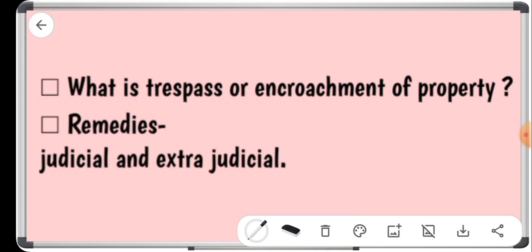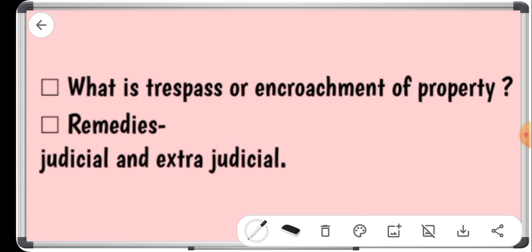Now, we would move to the extrajudicial remedies. There are some remedies which can be exercised out of court, and the first is, of course, expulsion of the trespasser or self-help. Property owners have the right to use reasonable force to remove a trespasser and prevent further intrusion. However, the use of excessive force can lead to legal complications. The force must be proportional, but with the use of proportional force, you can, of course, expel a trespasser from your own premises.